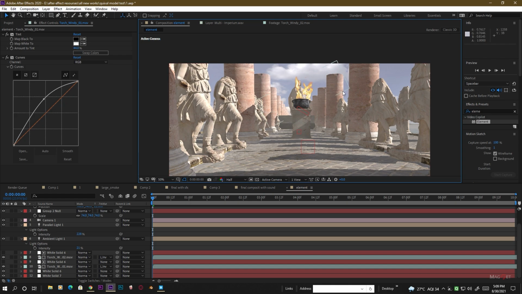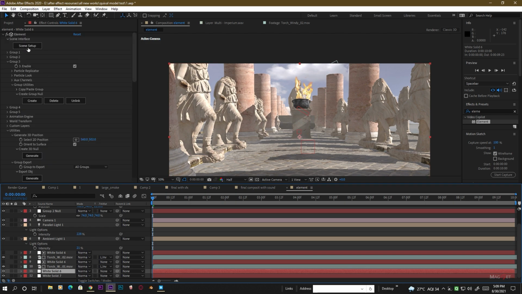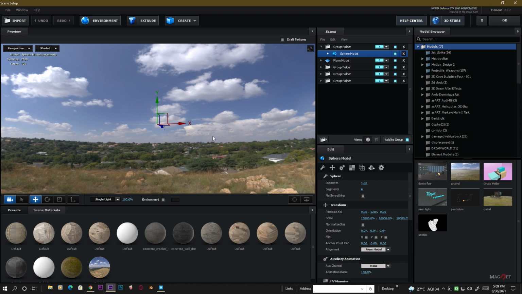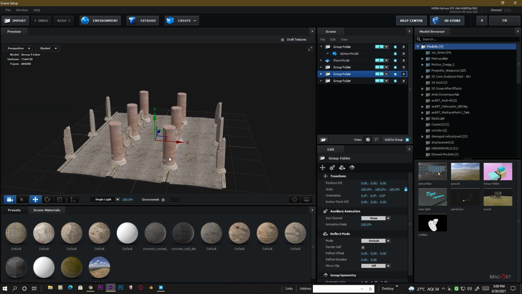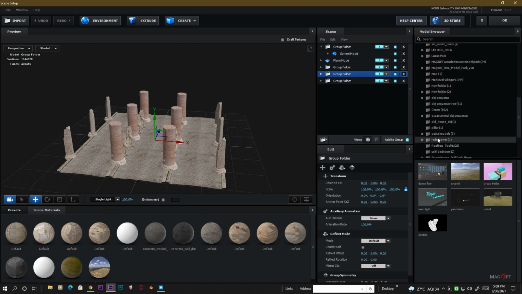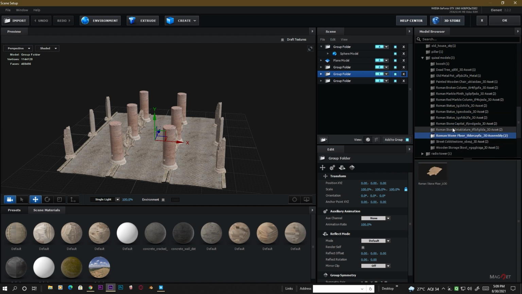Okay, so this looks amazing, but it is still missing some structure on top of our pillars. For this we're going to go to our element layer, and I forgot to place those here, so we can do it right now. So go to the Quixel model and select, let's find that model here.